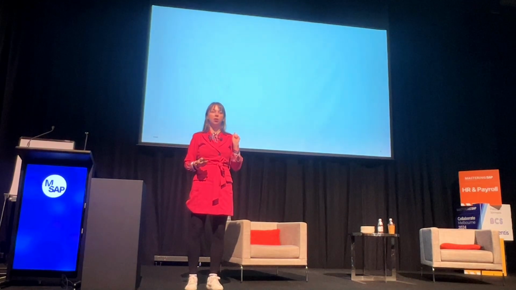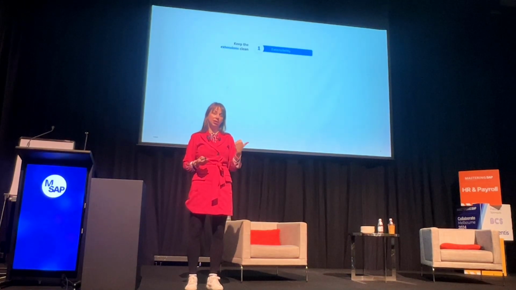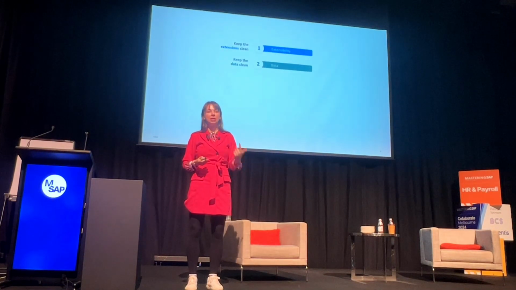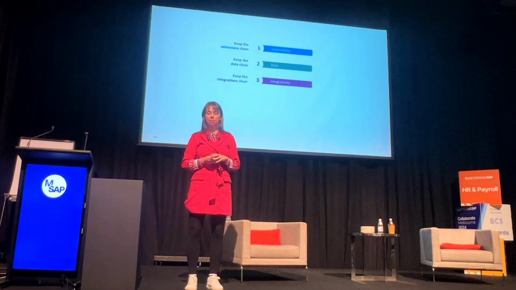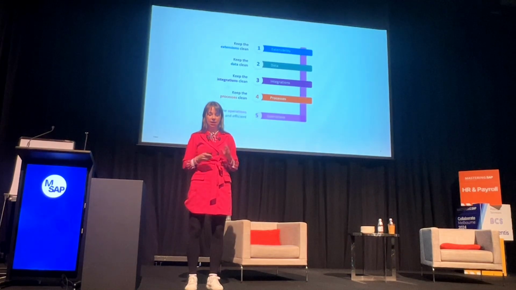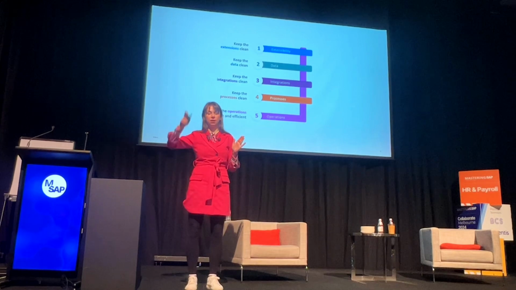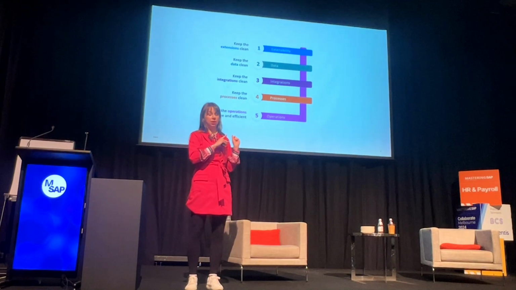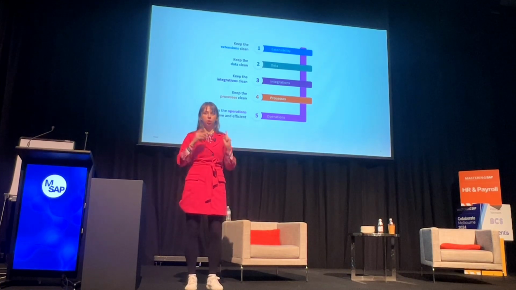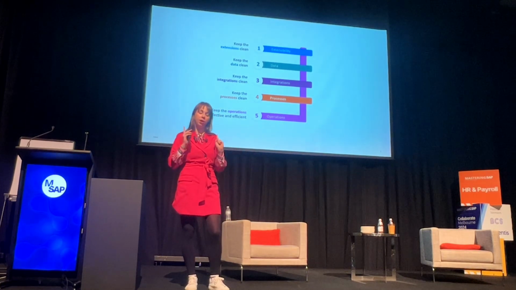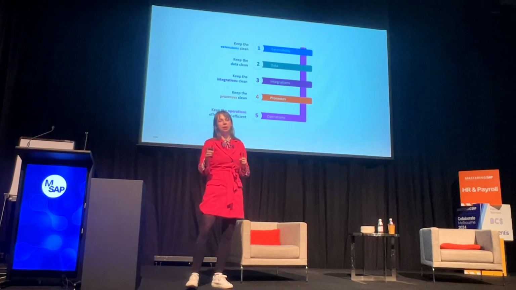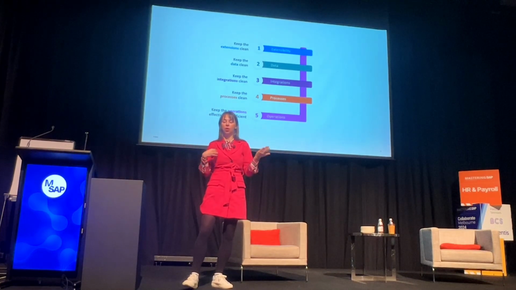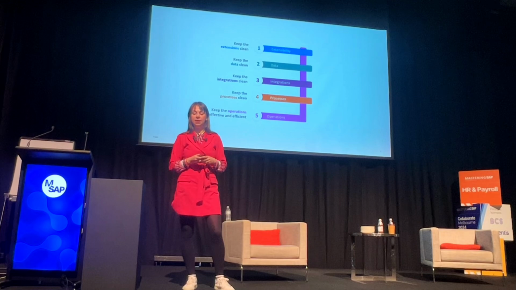And these dimensions are that you, first of all, need to keep your extensions clean. You need to keep your data clean. You need to keep the integrations clean. You need to keep your processes clean. And you need to keep your operations efficient and effective across this landscape. And what we will now do is we will go through these. We will spend a bit more time on number one because we're talking about extensibility here today. But I will also go into the other dimensions a bit more and give you a couple of things of how and what you can do in these areas.